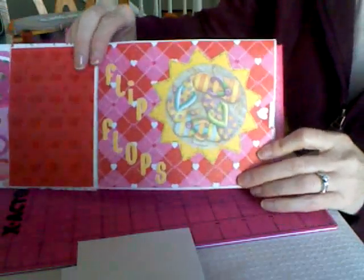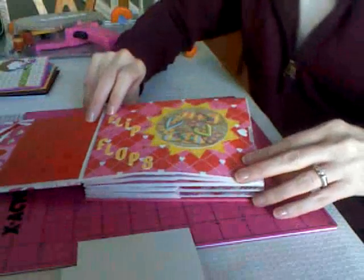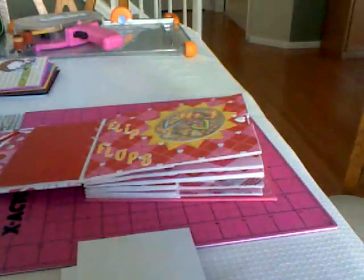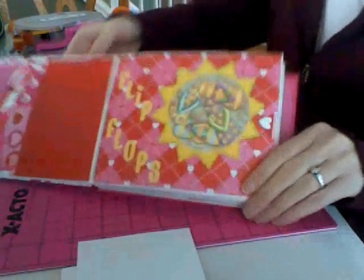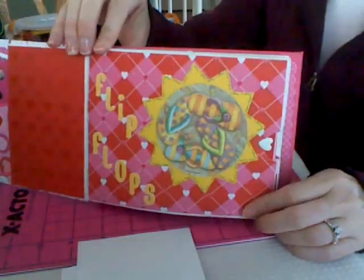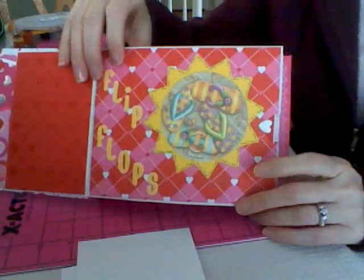This first page doesn't really match all that well. Sorry about the lighting. Let me see if I can change it real quick. That might be a little better. So this is the first page.